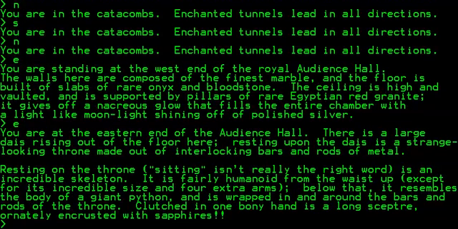You're at the east end of the Royal Audience Hall. There's a large dais rising out of the floor here. Resting upon the dais is a strange looking throne made out of interlocking bars of rods and metal. Resting on the throne, sitting isn't really the right word, is an incredible skeleton. It is fairly humanoid from the waist up, except for its incredible size and 4 extra arms. Below that, it resembles the body of a giant python and is wrapped in and around the bars and rods of the throne. Clutched in one bony hand is a long sceptre, ornately encrusted with sapphires. So we'll take the sceptre.